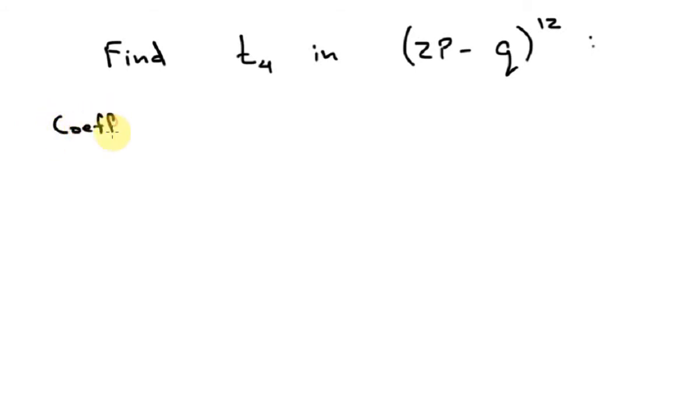So let's start with the coefficient. We know it's going to be 12 choose. And once you do enough of these, you start seeing the pattern, right? It's going to be 1 less than the term you're after. So this is going to be 3. And that's because term 1 actually starts with 0. 0, 1, 2, 3. And that's your fourth term. So 12 choose 3 equals 220. All right, we're just zipping through this stuff now.